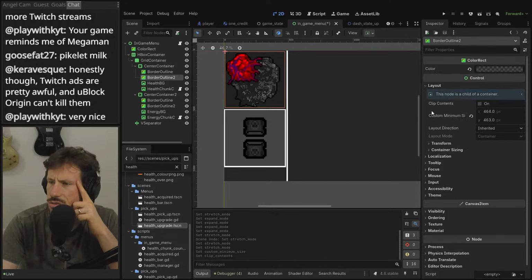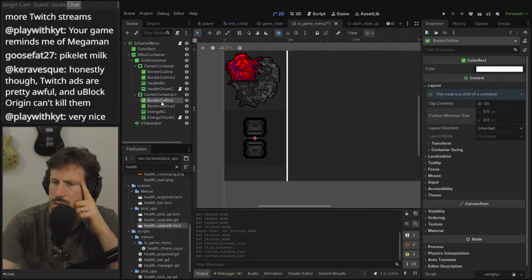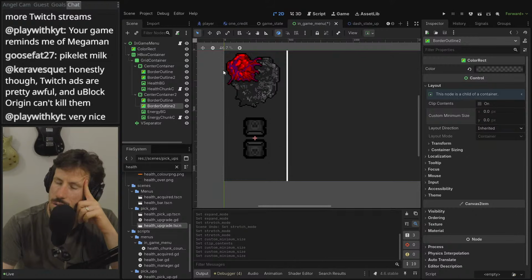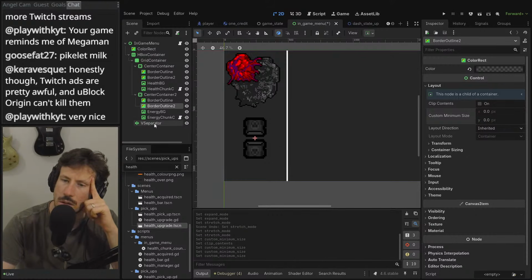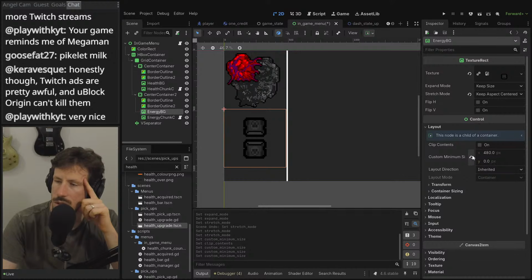Is that the thing that's driving the sizing though? We can just remove that for a second. That's not that important. We really want to avoid hard coding pixel figures, but you can't get around this, the custom minimum size.